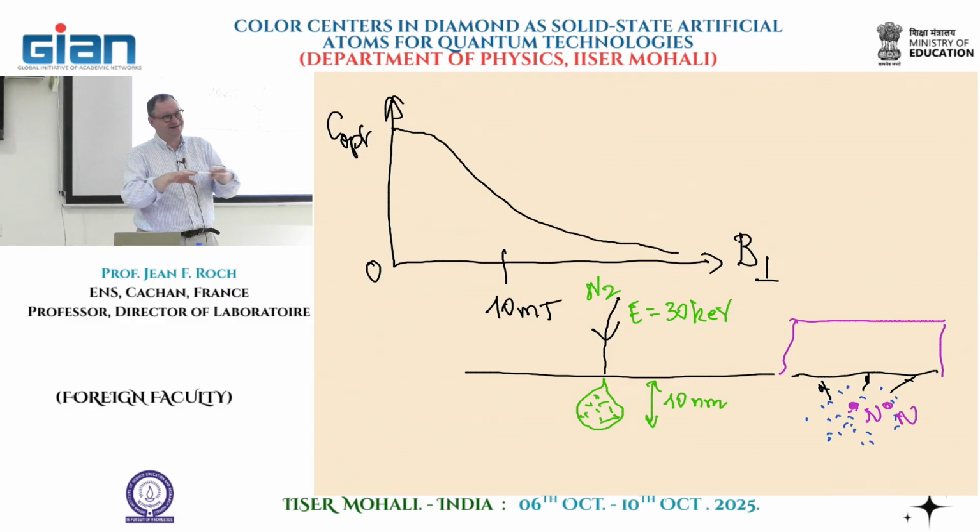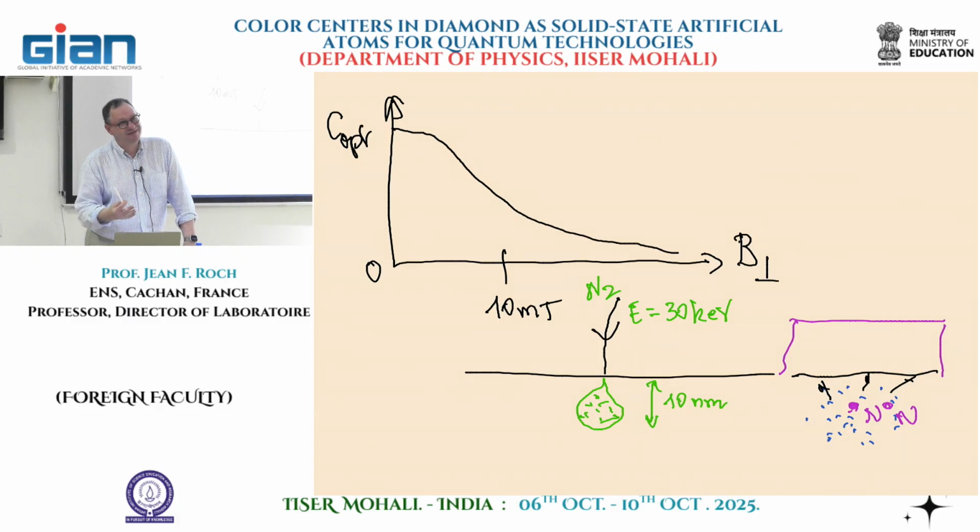So we prepared a very, very nice sample. It took us a lot of time to investigate where the NV was, to make a kind of pattern and all that, with very weak energy. It was a month of work of preparing that. Then we sent it to people that were able to do the overgrowth. And then they said, okay, look, we are very sorry, but your NV layer has disappeared. The reason why: when they put it in the CVD reactor, they turned on the plasma, which etched the diamond surface, and it was completely removed by just the etching with the plasma. So you have those kind of stupid things that happen.